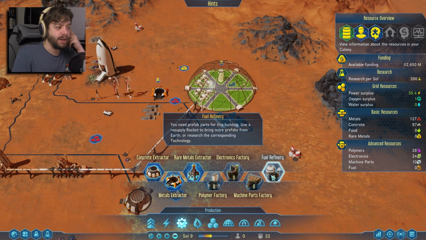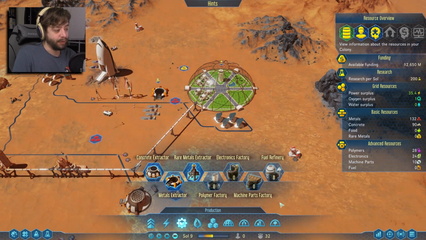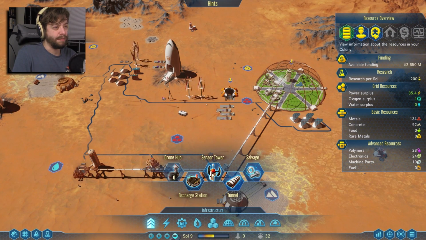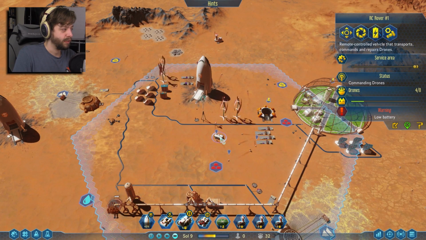A fuel refinery. You need prefab parts for this building. Use a resupply rocket to bring more prefab from Earth. A fuel refinery. That's probably what we're going to need. Vehicle battery low. Vehicle battery low. Probably this guy's battery? No. This guy's battery? Yes.